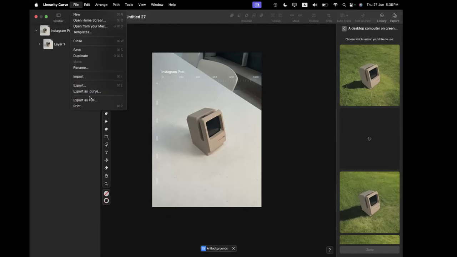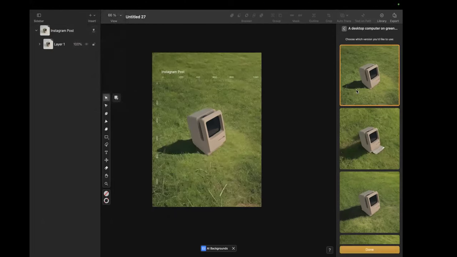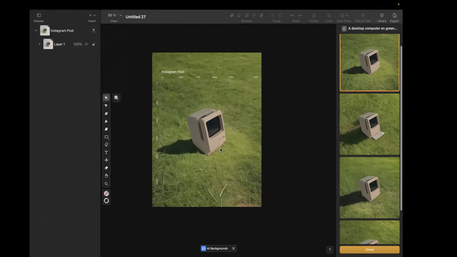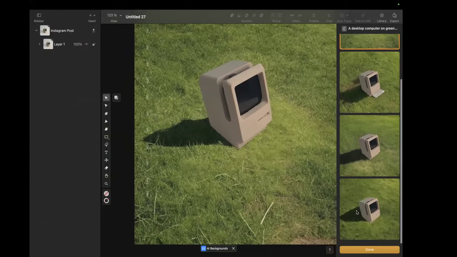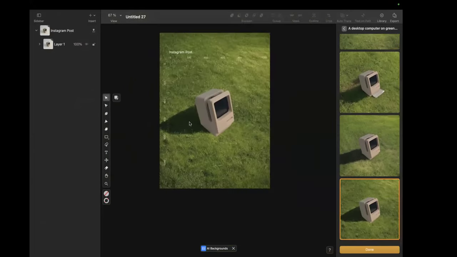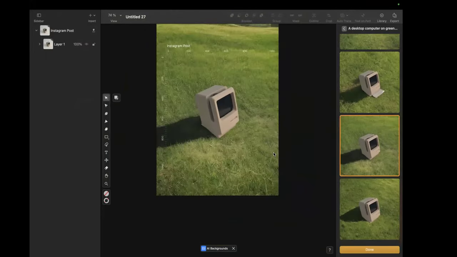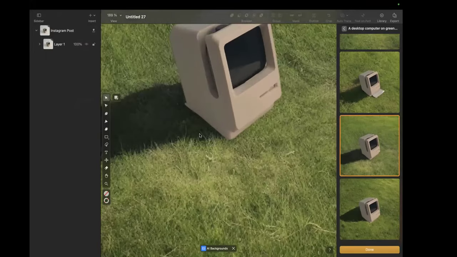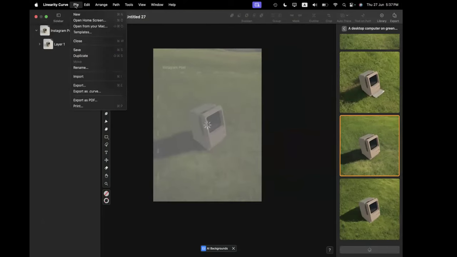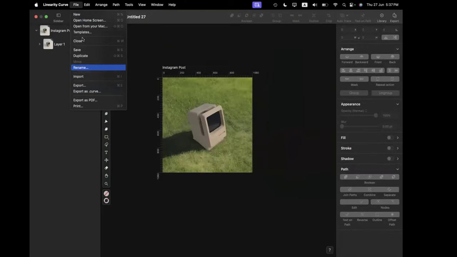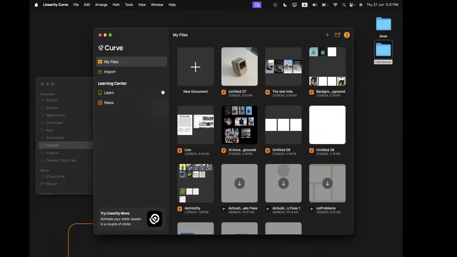And also, since I was mentioning, I will open up this one, which is pretty nice. It has the shadows over here, more realistic shadows. And no, actually, I like this shadow. So I will just keep this one here and open where I was mentioning that I know where I want to use this. So I'll go back to my home screen.